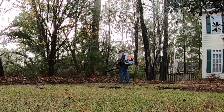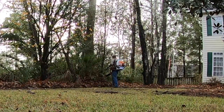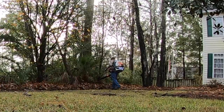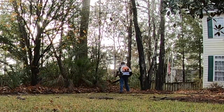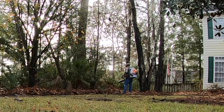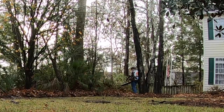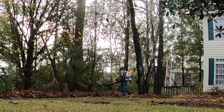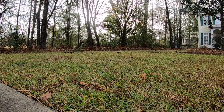Take an extra 5-10 minutes to make sure that it looks natural. That's the way I like to leave it, a little bit natural. This way the customer will come out and not see a whole wall full of leaves on the perimeter of his property. To me, that leaves a better impression on the whole property once you're finished.